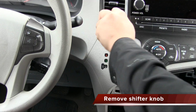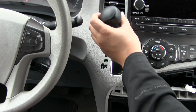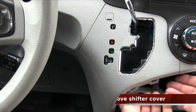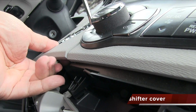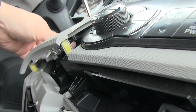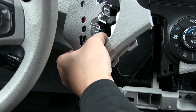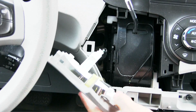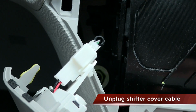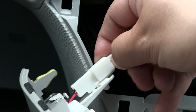Next, we remove the shifter knob by simply turning it counterclockwise and unscrewing it until it comes off. Once the shifter knob is out, we can pull the shifter cover off by simply gripping underneath and pulling up. When it's loose, we can pull it off the shifter, but we can't pull it out completely just yet because there is a cable underneath. Just like the other cables with the locking clip, we just need to grip the connector, squeeze the clip, and pull it out.